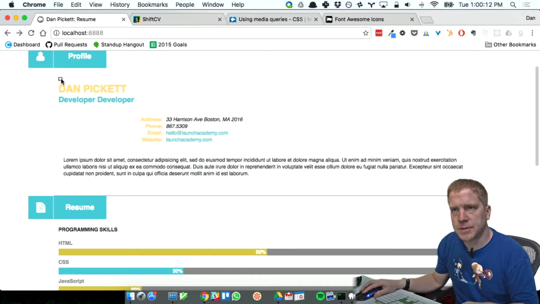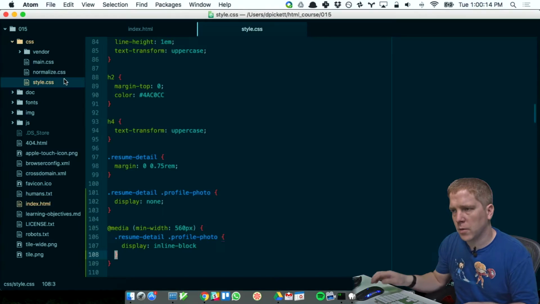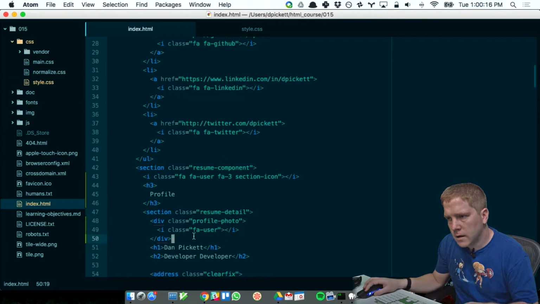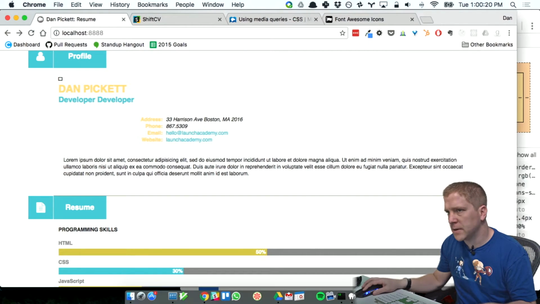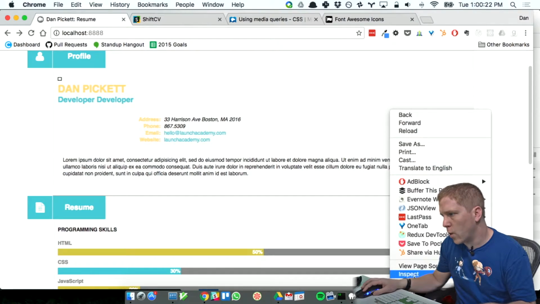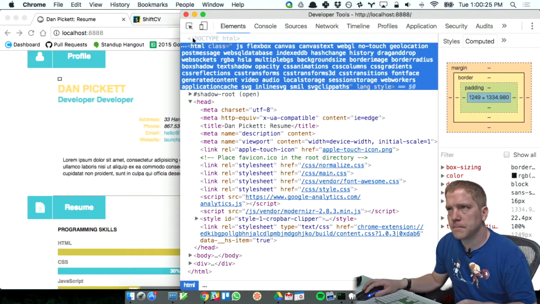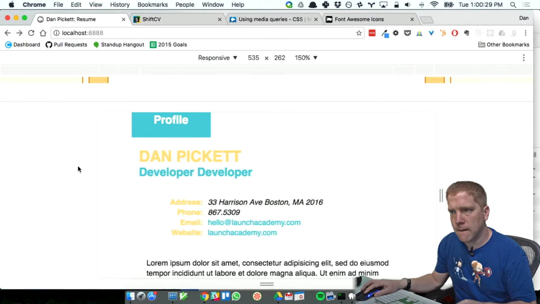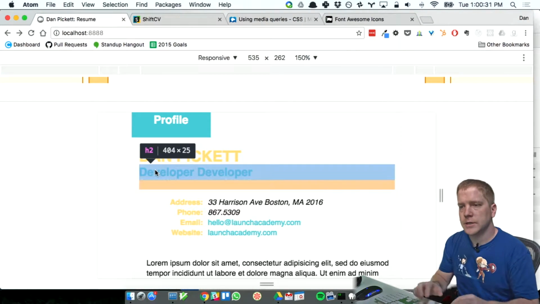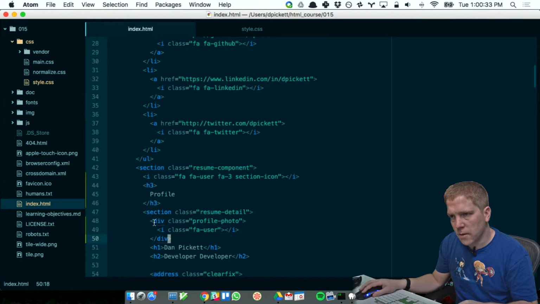So you can see the box here now. We're in the process of improving that. So we're just going to refine that for our larger displays, but watch what happens as I shrink the width. We want that little gray box to go away. And it does. All right, so let's improve upon this little gray box here.